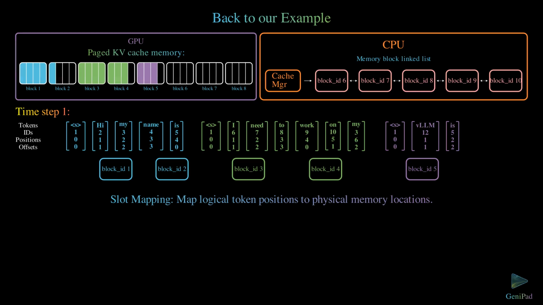Here we introduce slot mapping, a key concept in paged attention. It maps logical IDs to their corresponding physical IDs. For example, if the logical position is 8, its corresponding physical position is block 2, offset 0. To compute the logical address for each physical position, we multiply the token's block ID by the block size, and then add its offset within that block. This gives each token a unique logical slot. We demonstrate this process step by step for the first prompt. The same calculation is then applied to the second and third prompts to determine their corresponding logical addresses.